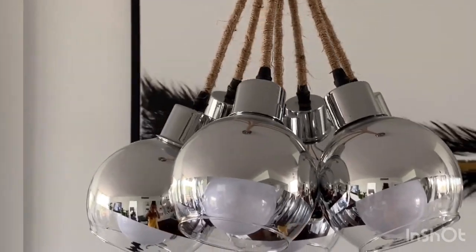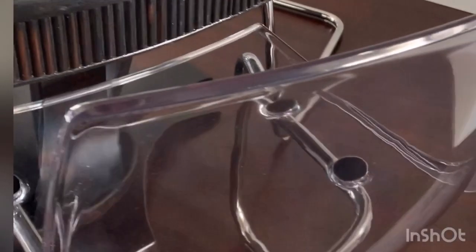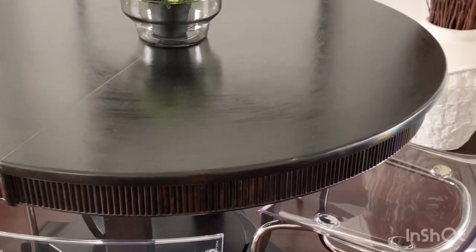Let's get started. Guys, as you can see, the dining room is finally done! If you want to see how I transform my dining room from boring to inviting, stay tuned. I will also tell you where I got some of the items and how you can transform your space with some little tips. And at the end of the video, you'll see what I did to my table to give it a facelift. So stay tuned.